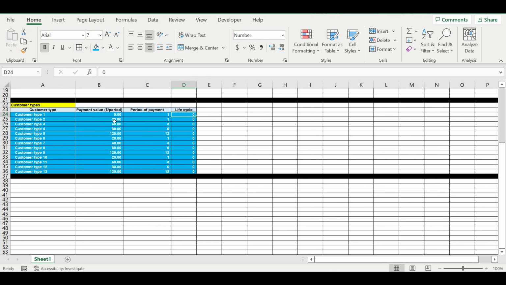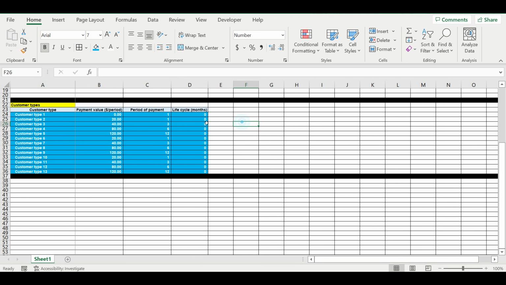Then this customer life cycle will be specified in months. Cycle in months. So this customer stays with us, for example, 6 months. This group of customers stayed with us, for example, for 24 months. And these customer types will stay with us, for example, 36 months.